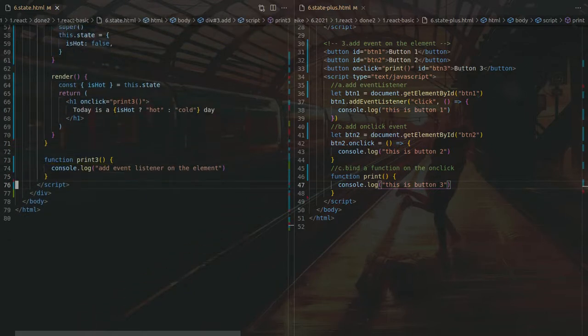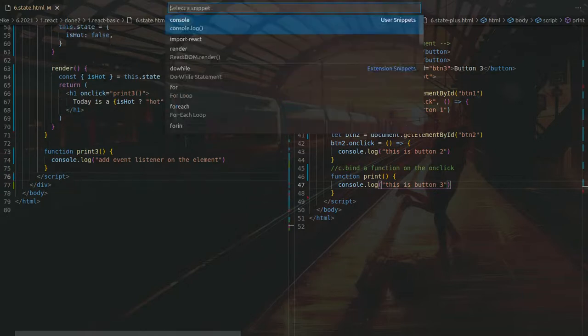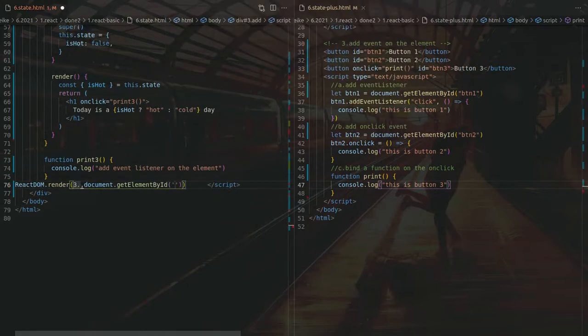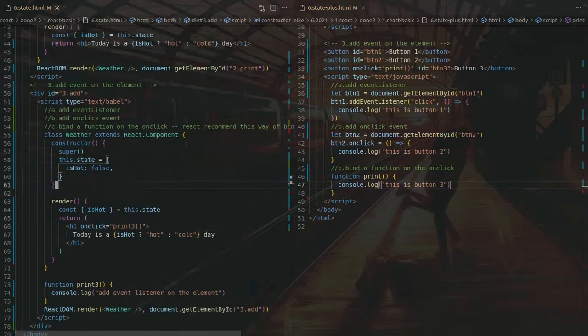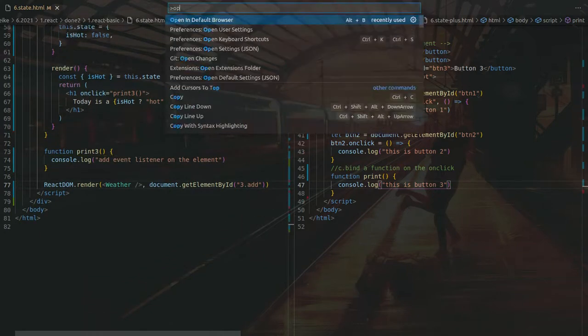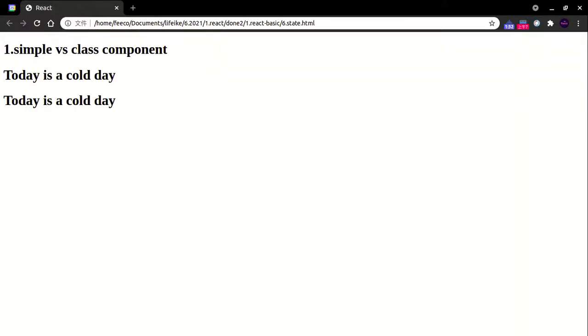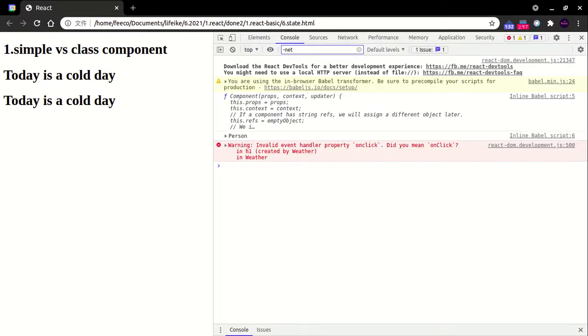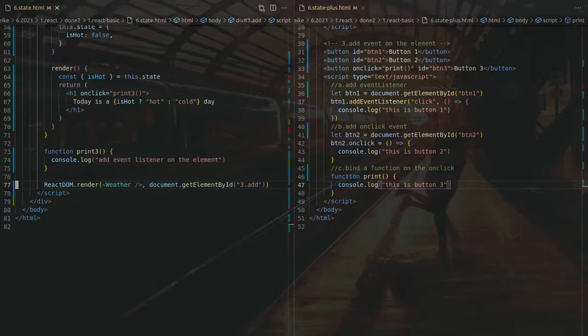So now we render this element, render 3, add. So we open this page again. You can see here it says invalid event handler property onclick. Did you mean onClick?